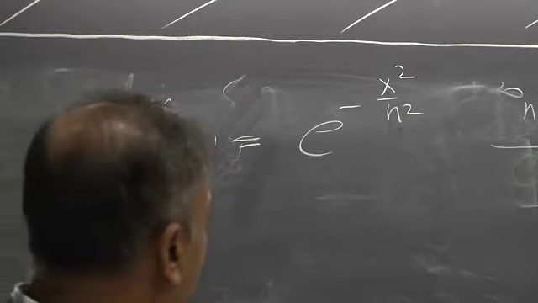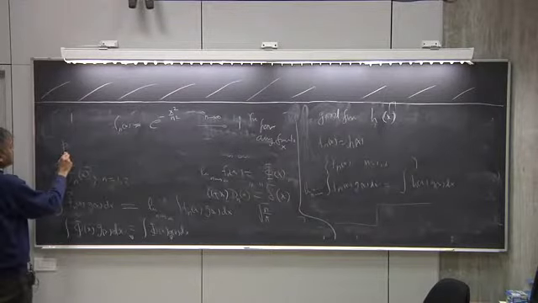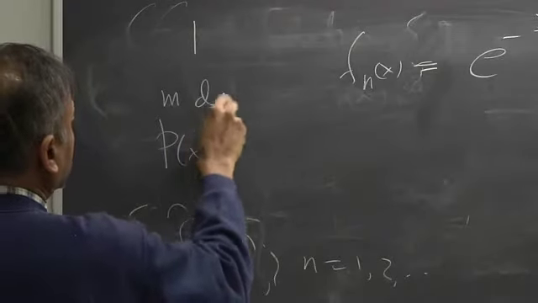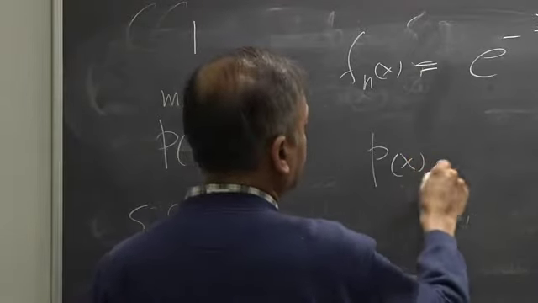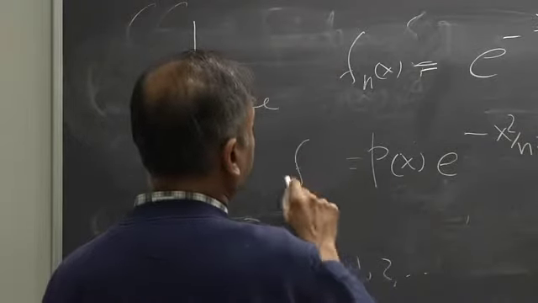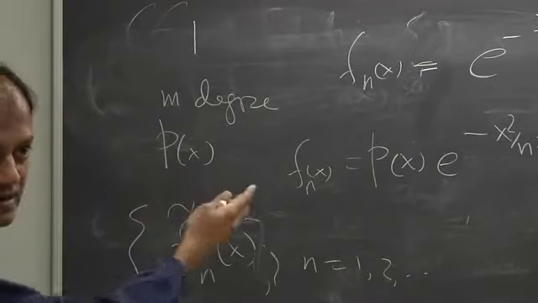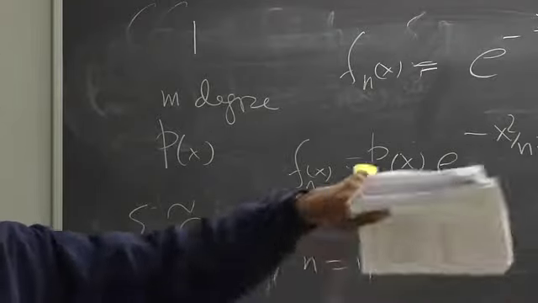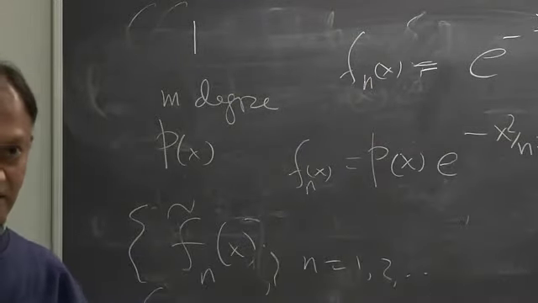So, in fact, you can also do this for any polynomial. Let's say some polynomial is given of some finite degree, say an mth degree polynomial. Again, you can write p(x) times e to the minus x squared over n squared. This defines a generalized sequence. Say p(x) is some polynomial, so it's of course infinitely differentiable, right? But it doesn't die off at infinity. In fact, it could even go up, right? If it's an mth degree polynomial, it goes like x to the m at infinity, right?